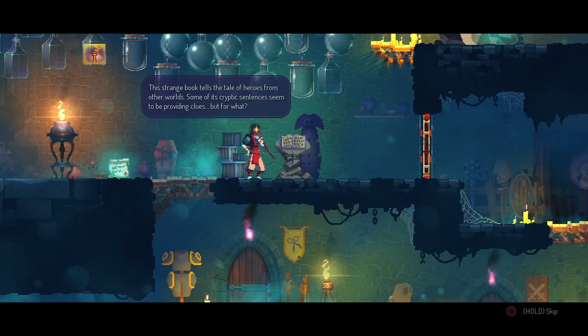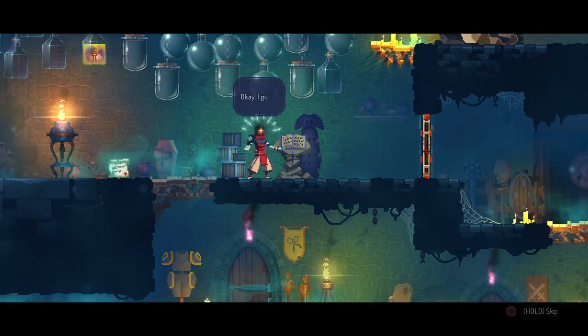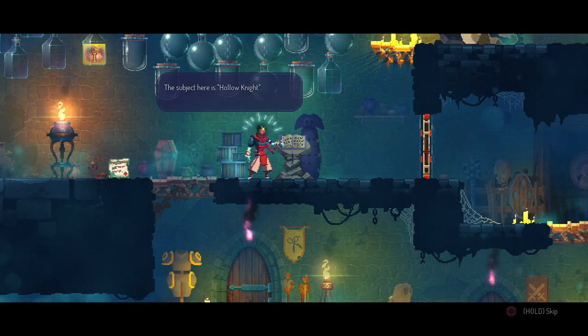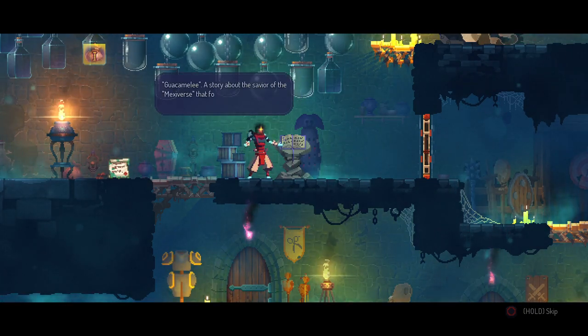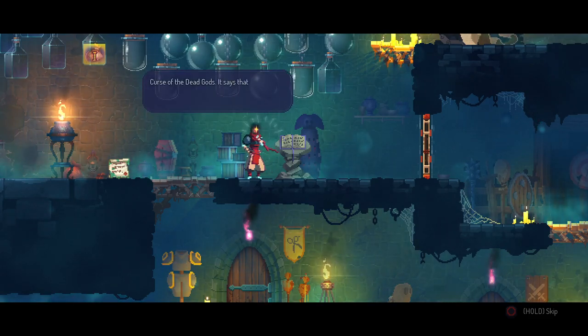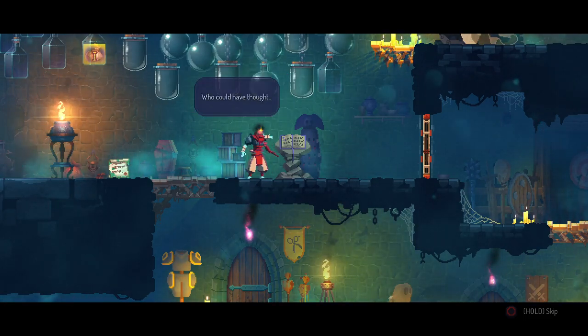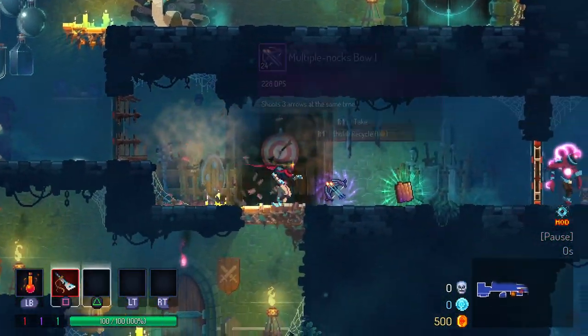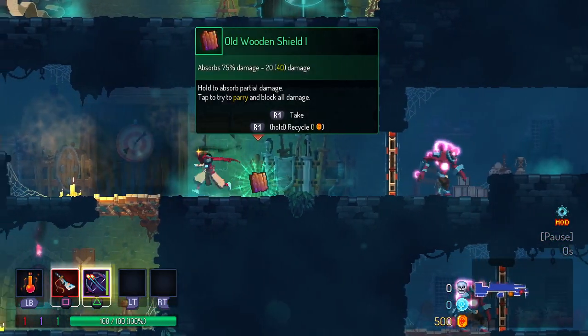Interesting. Okay, this one is called Hyper Light Drifter. Ha, nice. Hollow Knight, but how? Guacamelee. Oh, this is cool stuff. Curse of the Dead Gods as well. This is from the All Together integration.